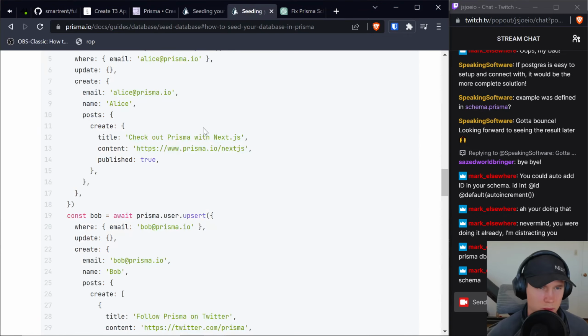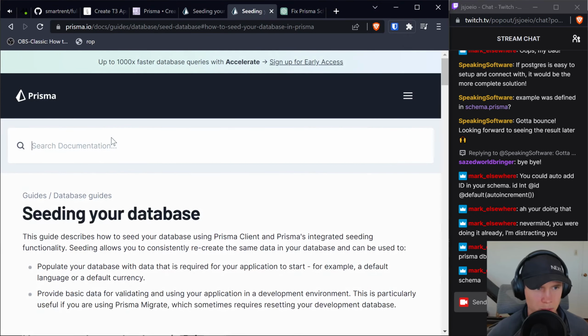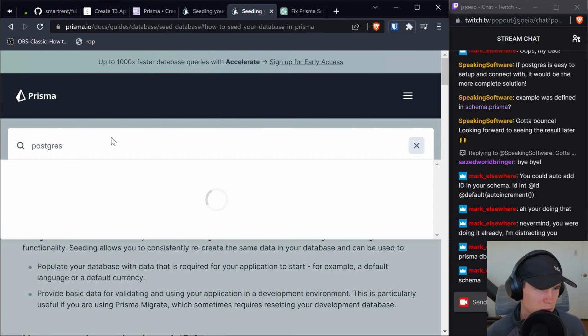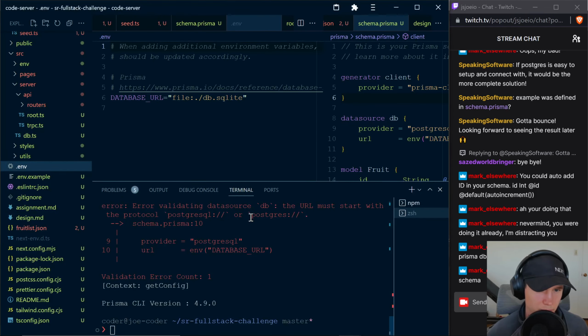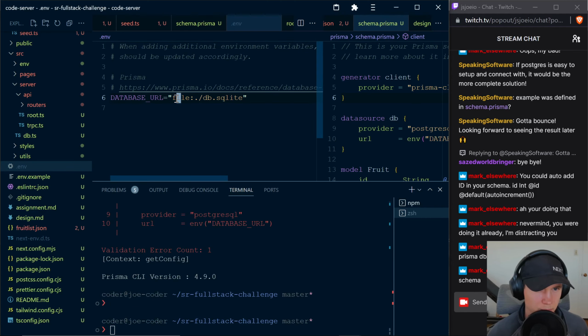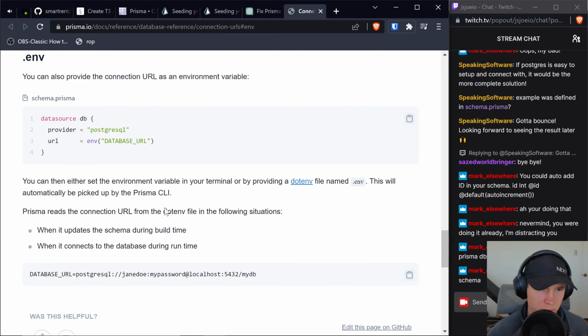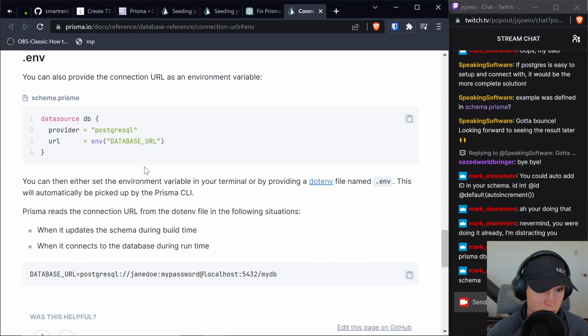So, let's say Postgres database. Like, where's the... All right, I guess I'm just gonna put database URL. What is my database URL supposed to be? Okay, Postgres.